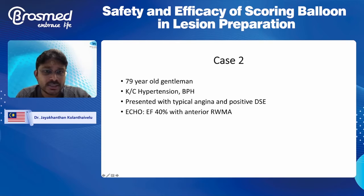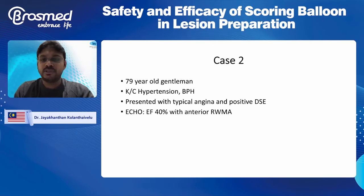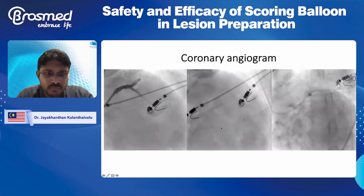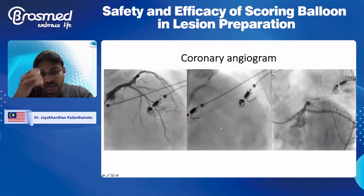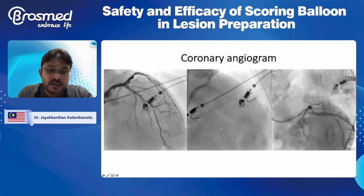Now, second case, a 79-year-old gentleman, hypertensive, also has some prostate issues, came in with very typical angina and a positive dobutamine stress echo. Echo shows an EF of 40% with anterior wall motion abnormality. So this is the coronary angiogram. If you may appreciate, there's quite a bit of calcium in the proximal LAD running up to the mid LAD.